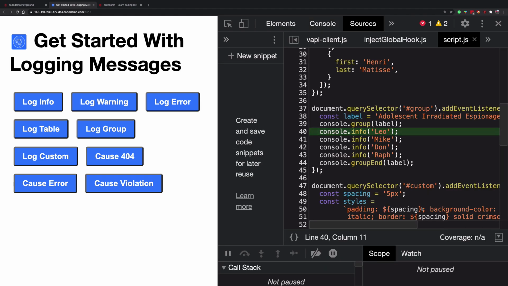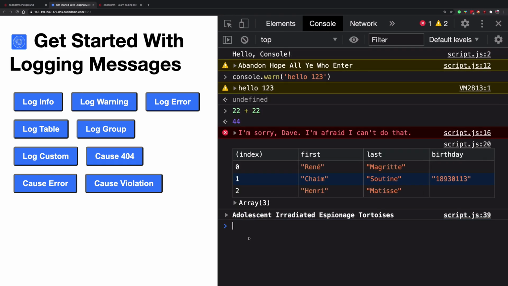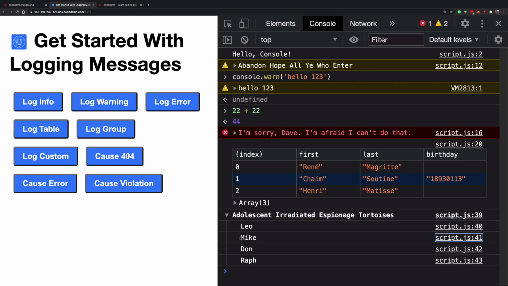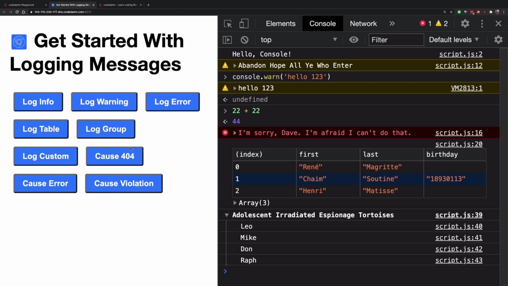So if I go ahead and click on this, you can see that we have a console.group starting off with a label, and then we have a console.group end. It's sort of like a little bit of customization here and there if you want. You can collapse this group if you want. If you want to become extremely tidy and nice with your console logs, this is something you can do, right? But to be honest, you're not really going to use this a lot of times as a developer.